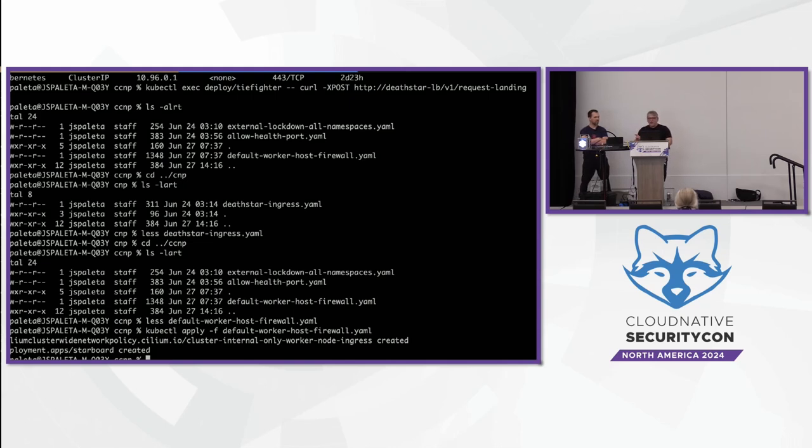So now, how do we prove to them that the Cilium host firewall is working? Because it's host network. What's on the host network right now that I could try to access? Cilium's agents actually expose an optional health endpoint on the host network, which we did not expose. So right now, both Talos and Cilium are blocking that port. Security in layers.